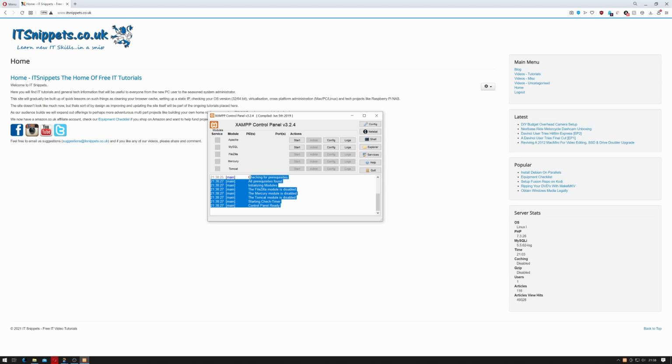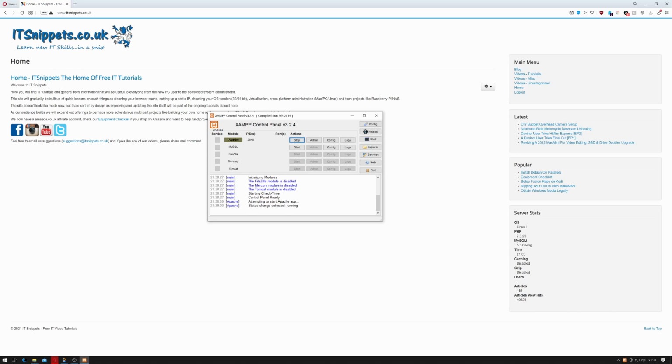As you can see, it does some checks, but everything seems fine, nothing's in red, that's always good. And up here you have the services that are installed and the option to start them, configure them, or review the logs. Now, if you watched my previous tutorial, you realise I didn't install FileZilla, Mercury, or Tomcat. However, I did install Apache and MySQL.